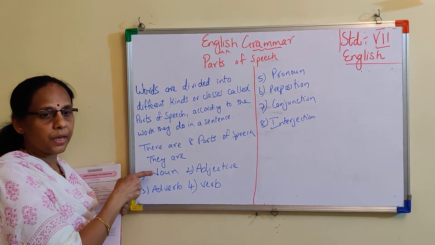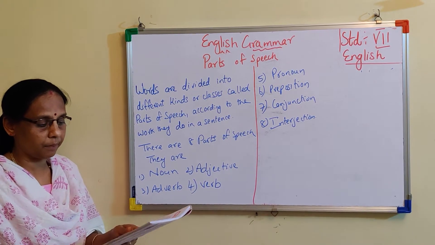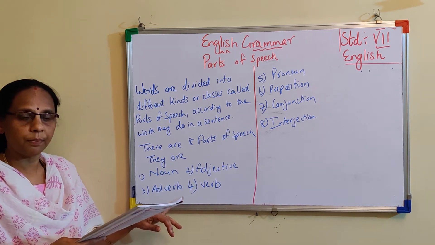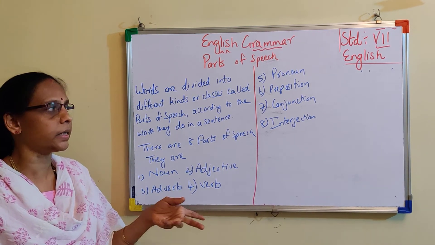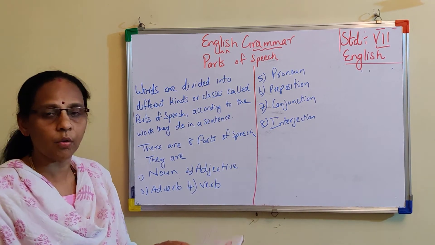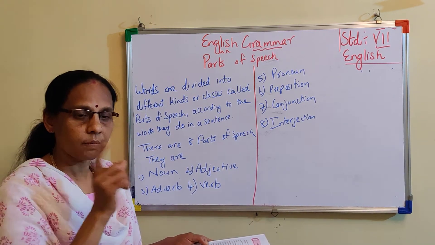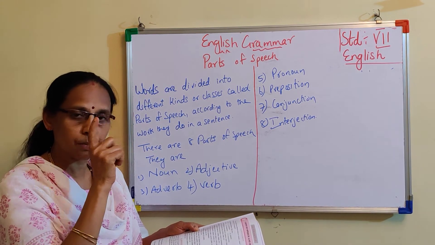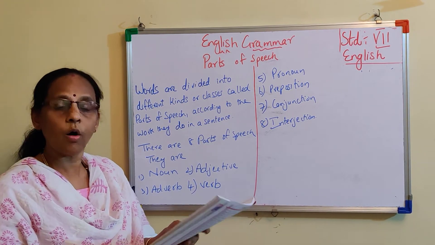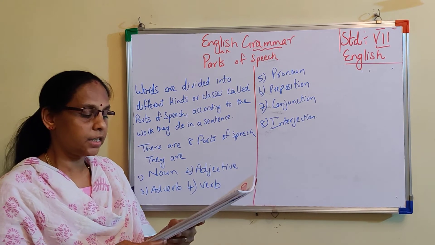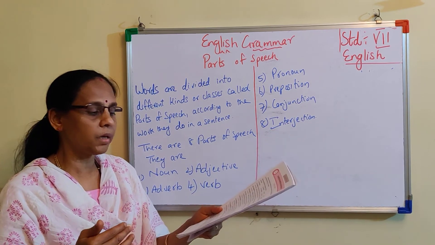What is a noun? That which names a person, animal, place, or thing. Adjective — describing a noun, that which adds meaning. Adverb — tells more about a verb. Verb — doing any kind of action: running, eating, sleeping, jumping. Pronoun — used instead of a noun; for example, 'Sita is a studious girl. She studies in standard 10.' Instead of repeating Sita, we use 'she,' 'I,' 'they' — those are pronouns. Preposition — shows the relation between a word, noun, and pronoun. Conjunction — linking of two sentences. Interjection — expression of emotions and feelings, such as 'Wow' or 'Hooray.'